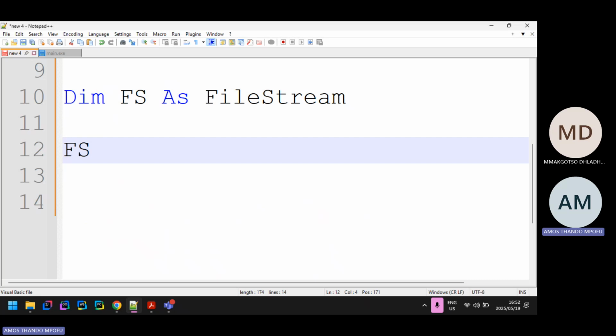So fs is equal to, so you instantiate, meaning you create a specific instance. Let me explain a little bit about a class. A class is like a blueprint, like a template.